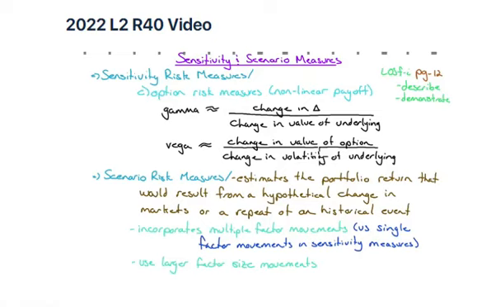The problem with these sensitivity risk measures is gamma is at a point in time. Vega is at a point in time. Duration is at a point in time. And it just tells us the sensitivity for that particular thing. Well, what if everything's all moving at the same time, right? You can't just look at gamma in isolation. What if everything were moving? Well, that's what a scenario would do. It incorporates multiple factor movements versus single factor movements that we get in sensitivity measures, and it'll use larger factor size movements. Okay, let's dig into the historical scenario method first here.